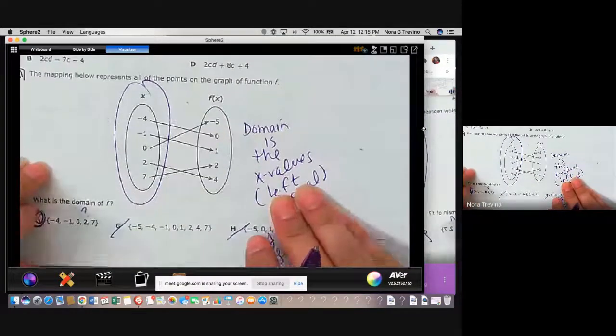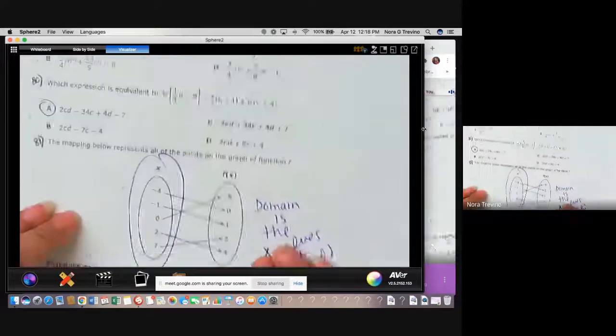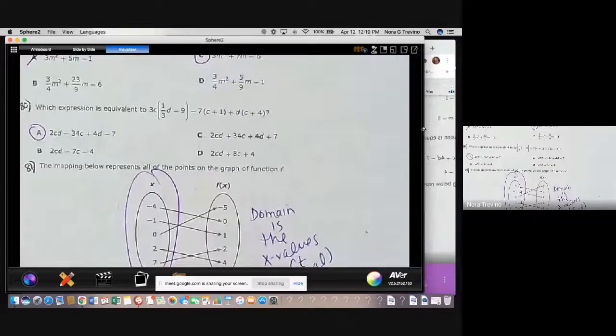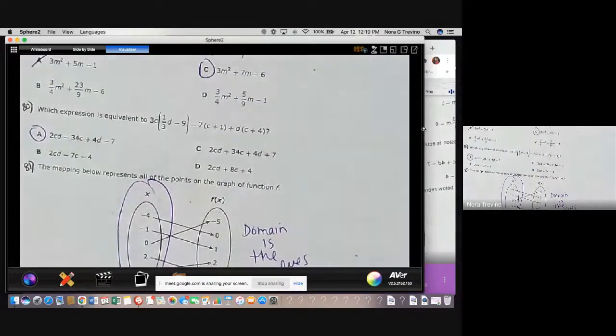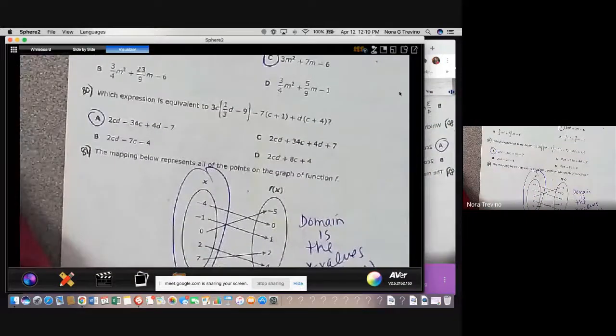All right, guys, so make sure you have all of these problems. Make sure you pause it, watch it again, okay? Because if there's any questions on the rest of this packet similar to this, I'm just going to put look at number 80 because I already went over it. Okay, so make sure you take good notes, and I'll see you tomorrow when we're going to continue working on this packet.